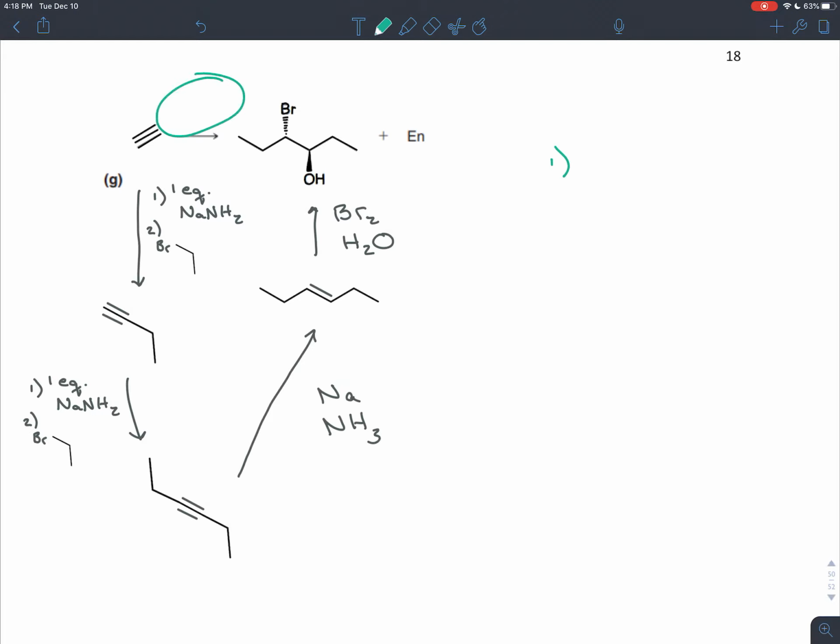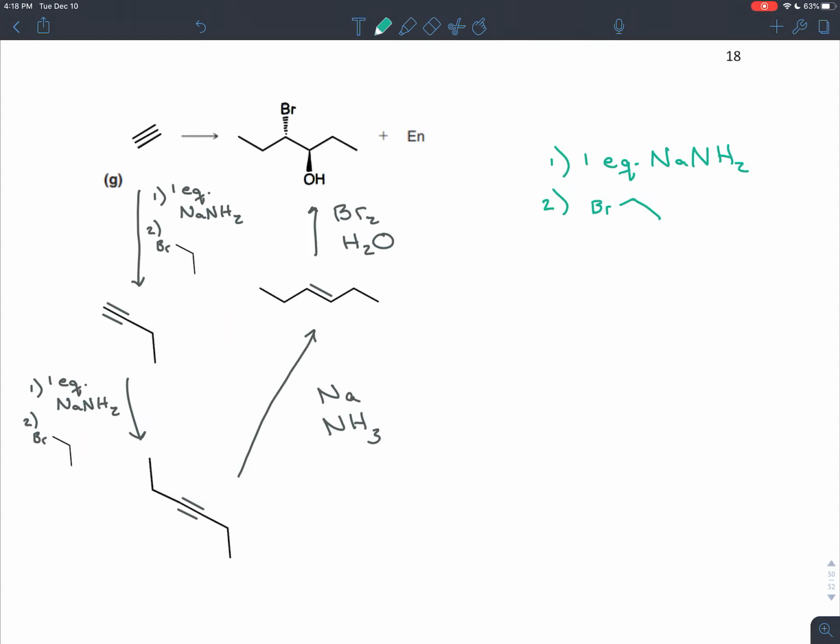First, we would need to add carbons to one side of that ethyne molecule, more commonly called acetylene. It's the gas that's burned in welding torches. So to do that, you would treat it with one equivalent of sodium amide. That would rip hydrogen off the end, turn this carbon into a nucleophile, and then in the second step, you'd look at how many carbons you want to add. You want to add 2, and you'd add a halogen or a leaving group onto that, so it can do the SN2 reaction and make the new bond.